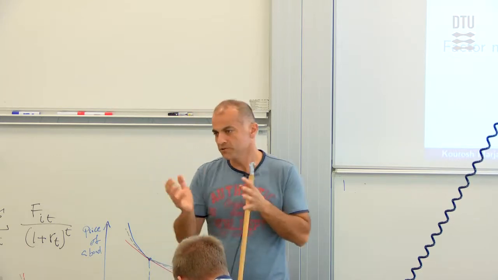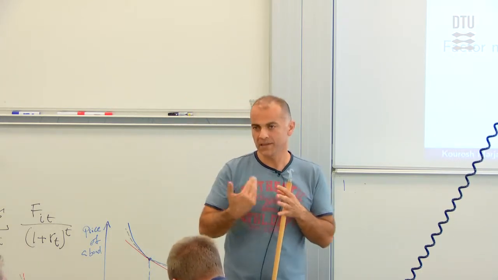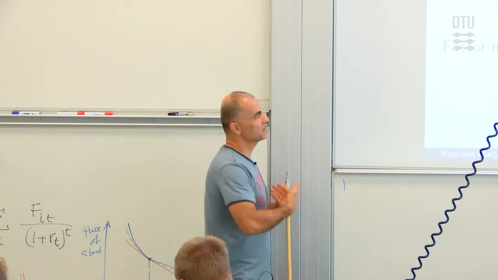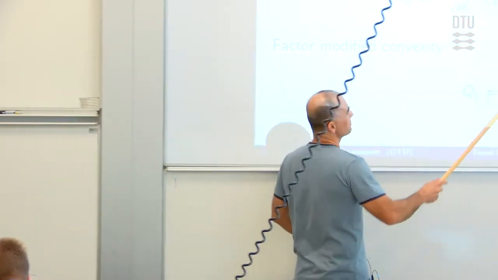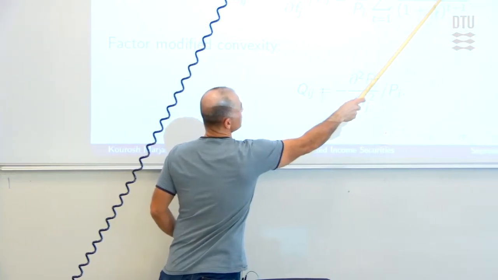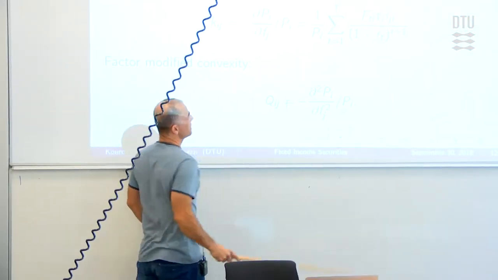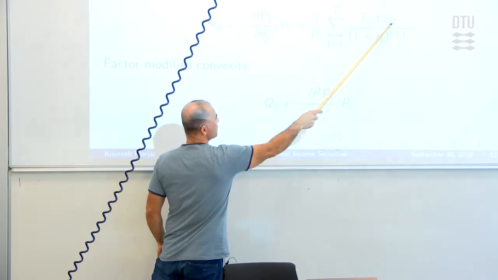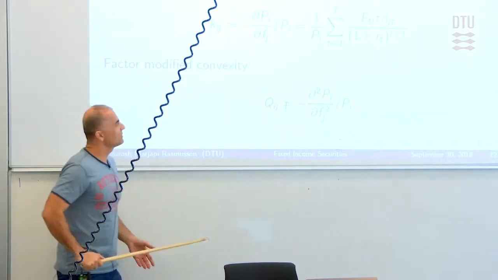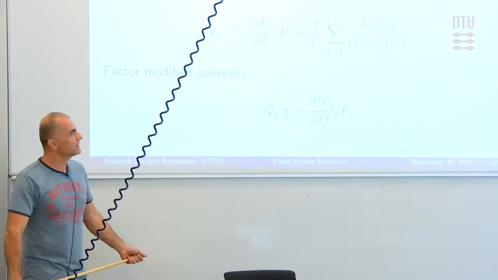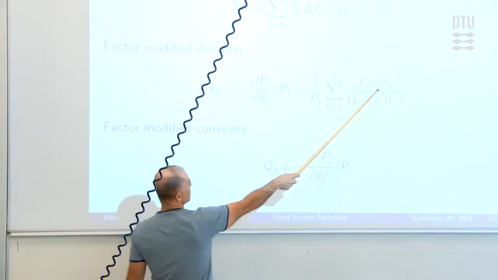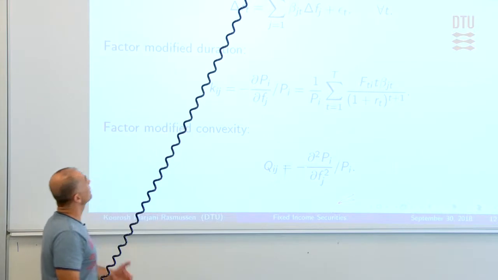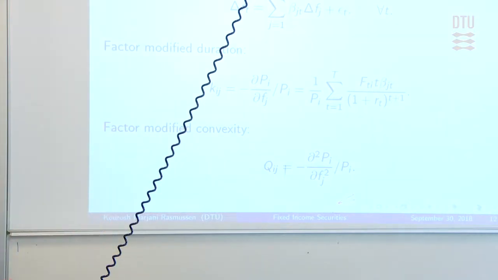It could be, for example, a combination of the short, long, and some interest rate in the middle. So if those end up being the main 3 factors or some interpretations of the 3 factors, then for each of those factors you have some factor loadings, which depend on the factor itself. For factor 1, for any of the time points that you were looking at, it's got a factor loading, and once you get that from your principal component analysis and put it into this formula, then you get what is called a factor modified duration.